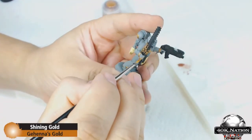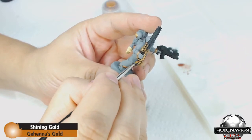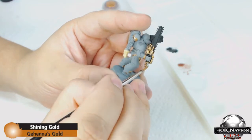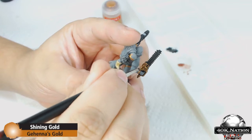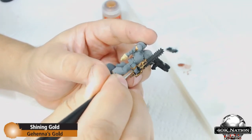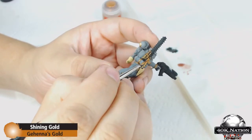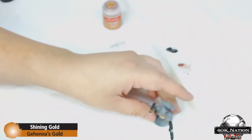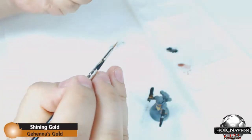Sorry, I had to throw that in. I've always enjoyed Space Wolf fluff. I had the books. I used to hate playing the Space Wolves as an army for a while when it first came out because it was broken and really hard, and then there were little things, pet peeves, like with Blood Angels, stuff like that, that just weren't up to par.